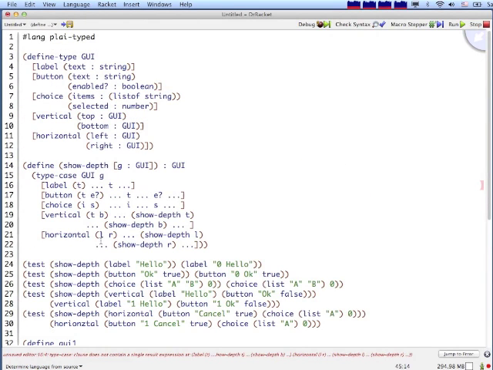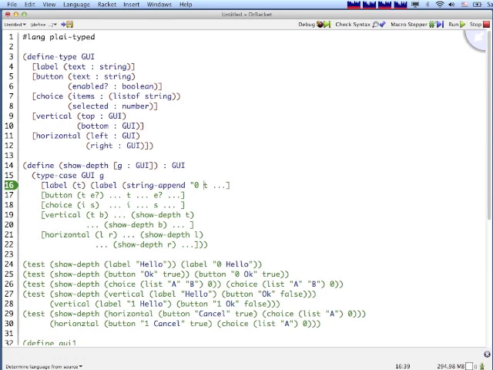I've already written down the template because after you've done a template once for GUIs, it turns out to always be the same. And we can start implementing it. So if we've got a label, then we have an example here that says label, and we're supposed to prefix a 0 in. We can write this, and it matches our example, but it looks a little suspicious. Because that shouldn't be what always happens to a label.